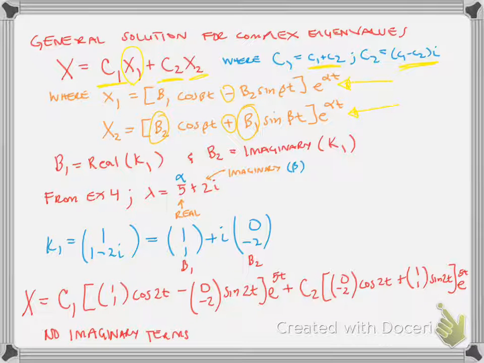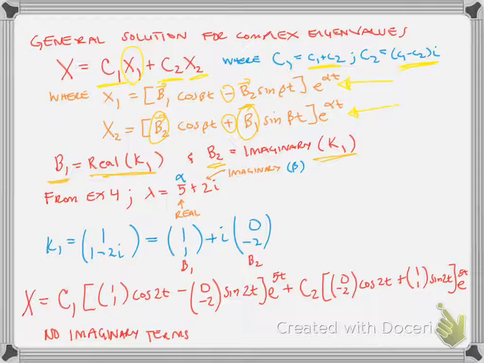This B sub 1 and B sub 2. In linear algebra, you may remember, you don't have to do this, but to signify that you're talking about a vector, we usually put a little arrow on top to represent a vector. So B1 and B2 are vectors. And in fact, you only need to look at one of your eigenvalues to get B1 and B2, because B1 is the real part of your eigenvector and B2 is the imaginary part of your eigenvector.